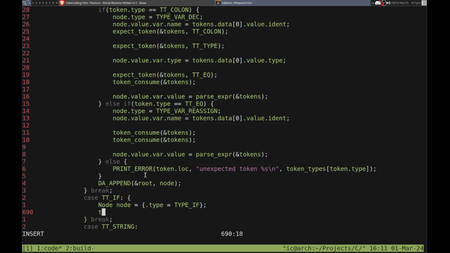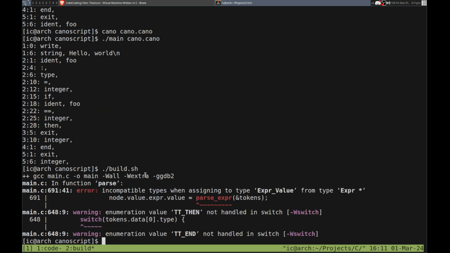I think so. So let's do token consume. And then we will call parse expression. So node.value.var, not var, but expert.value. Is that right? Equals parse expert tokens. Okay. And that should be it. So then we can append root node. So the if should work.